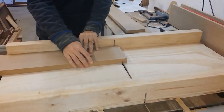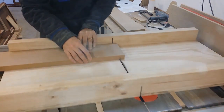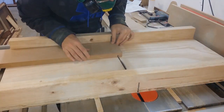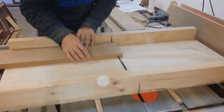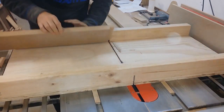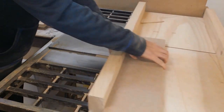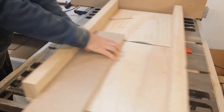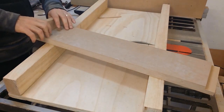Once I got into the swing of things though, it was a fairly easy project to work through. The bookshelves are just pretty much straight cuts everywhere. There was nothing too special — cutting some grooves and some dados around the place and 90-degree angles everywhere, and that's about it. Everything just sort of goes together nicely. And while MDF is just horrible to work with from the mess that it makes, it just machines so easily.